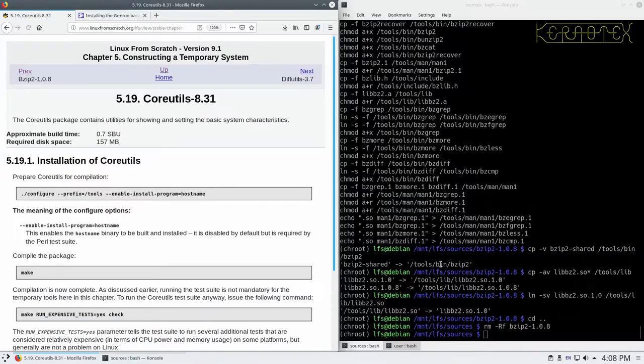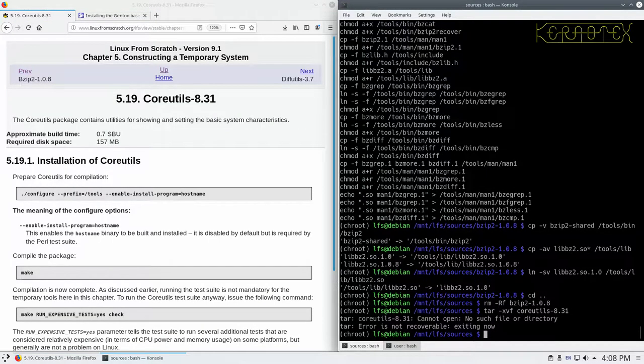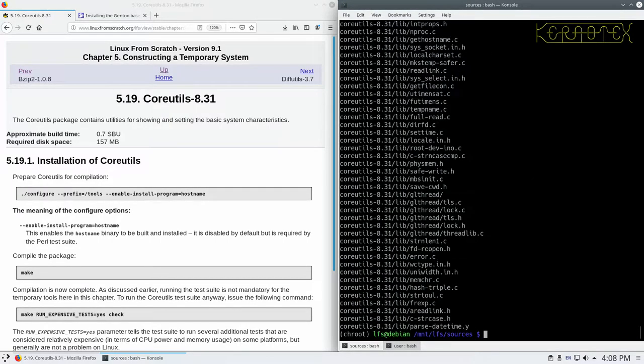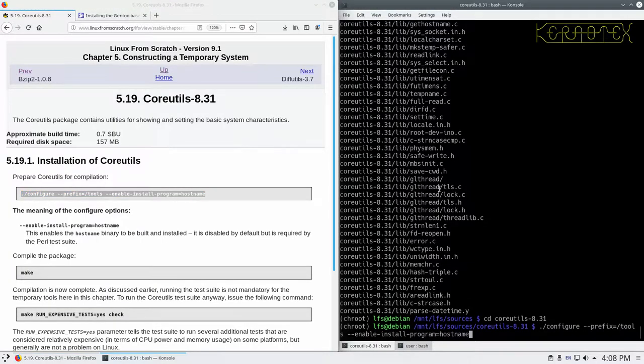And now move on to coreutils. Okay, so again, this has got a patch file, so we need the remainder to get it to extract. So configure the package.